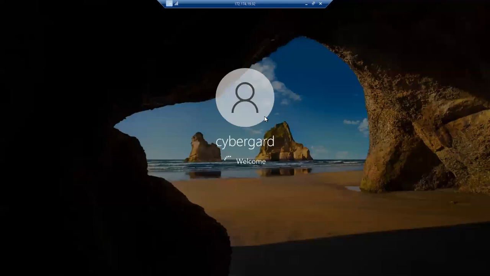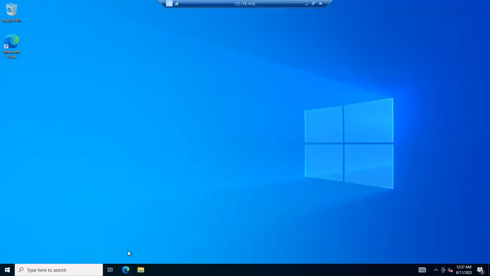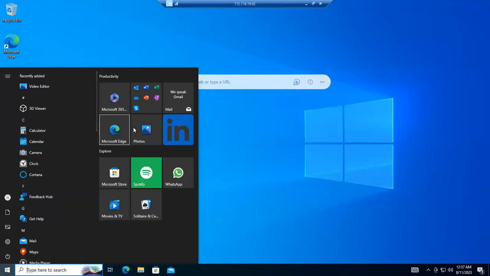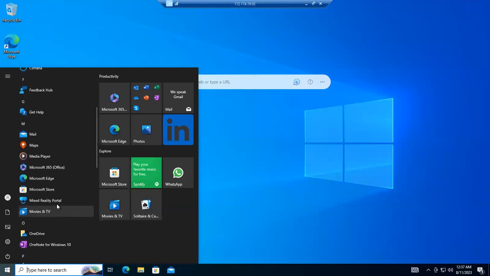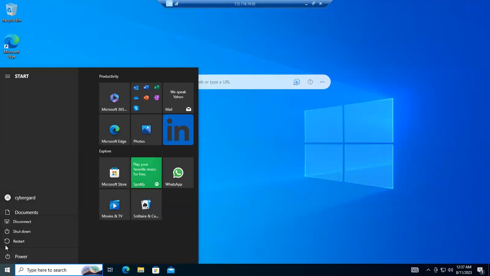All right, so we're in our remote instance right now. Let's see if there's anything logged out of this, and it made a successful access, and then disconnect.